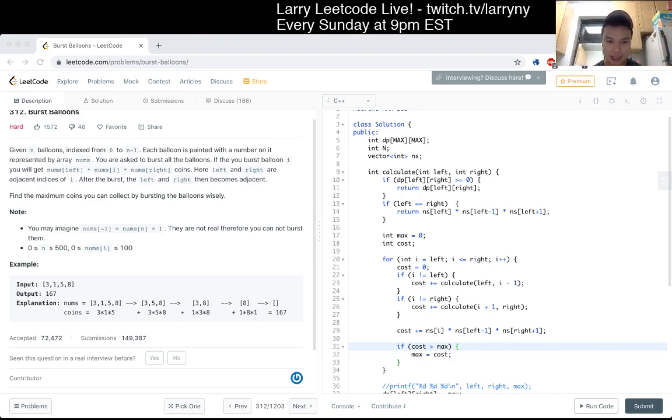I think the subproblem, which is the part of this recursion, is the max score or the max number of coins between the max scores from within that range, where the max score is popping a balloon in that range last.